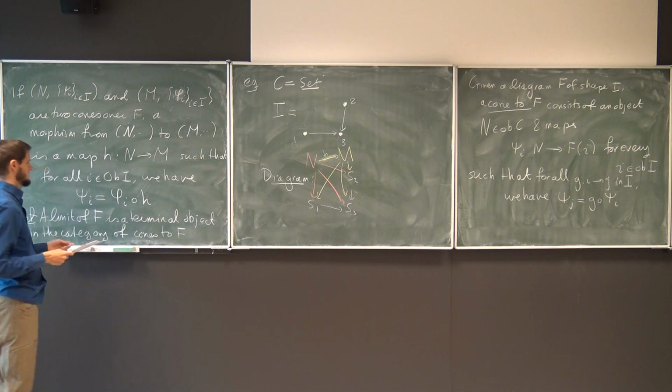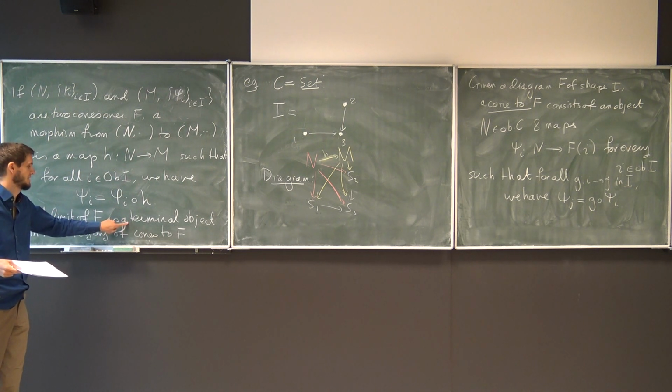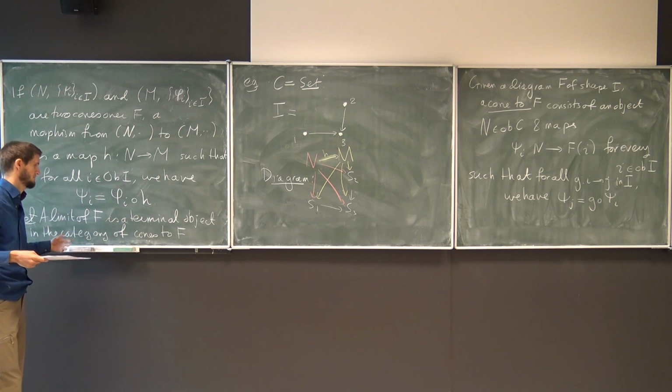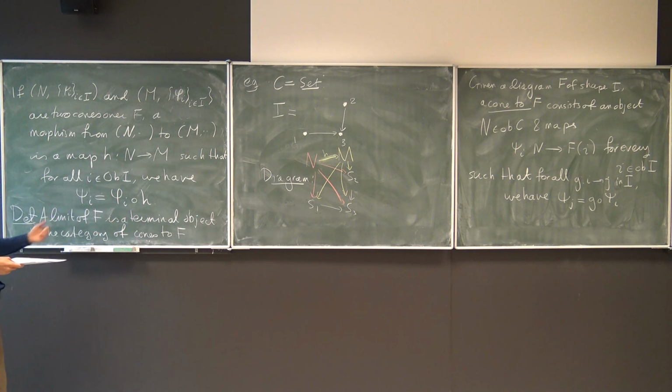It's always a little tricky to decide whether to say a or the terminal object, because terminal objects are unique up to unique isomorphism if they exist. But since they often don't exist, I think it's healthier to write a terminal object. So just as not every category has a terminal object, certainly not every diagram has a limit. But if there is a limit, then that limit is going to be unique up to unique isomorphism, which is very useful.